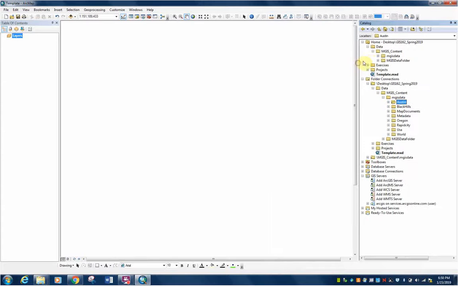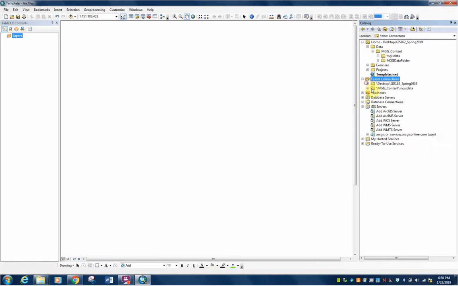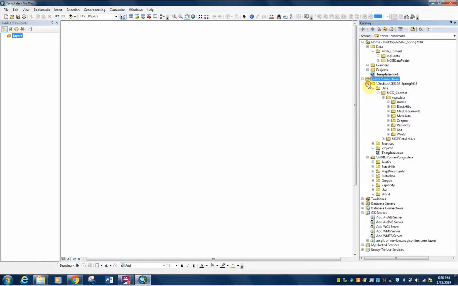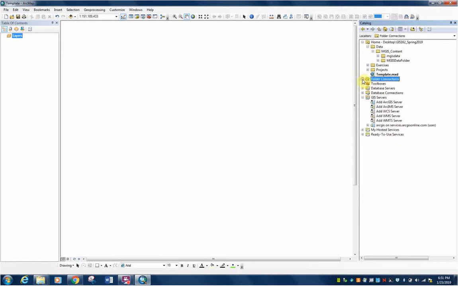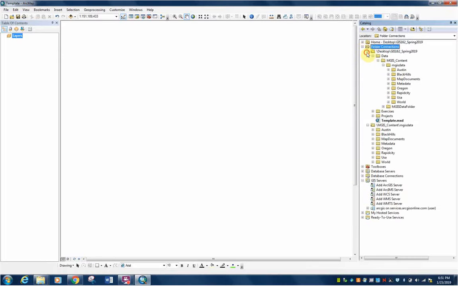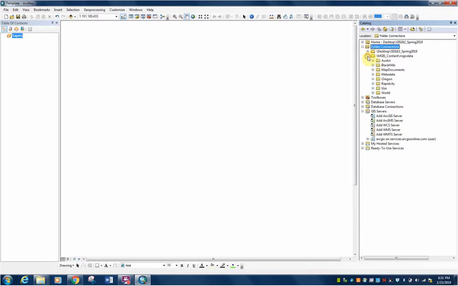So which one did you just make, the second connection? Did you do MGIS data? Okay, not the MGIS data folder, just the MGIS. Right. So then when I go on, you see it's just that. It's the same thing here and here. It's just when I open ArcMap, it's going to be a lot easier to just go into here and then into my data folder.